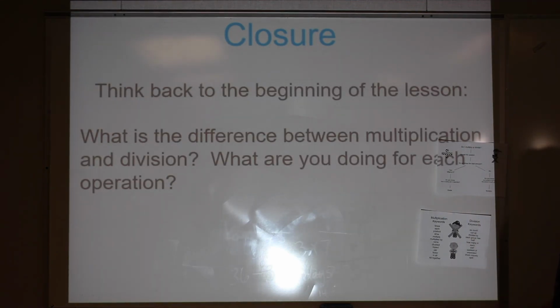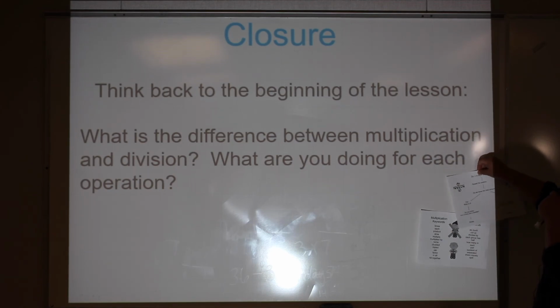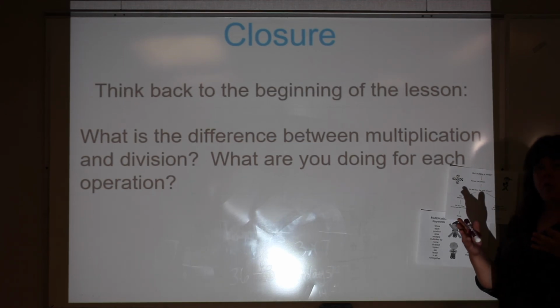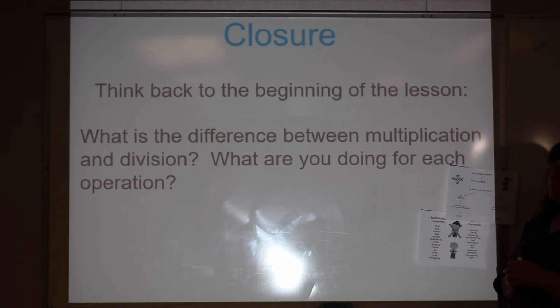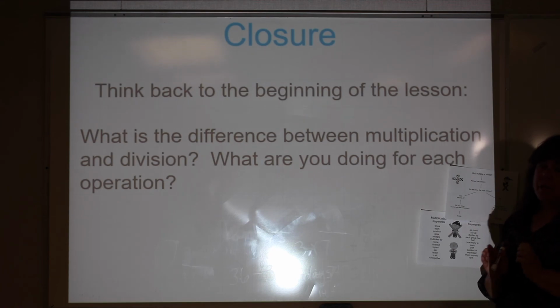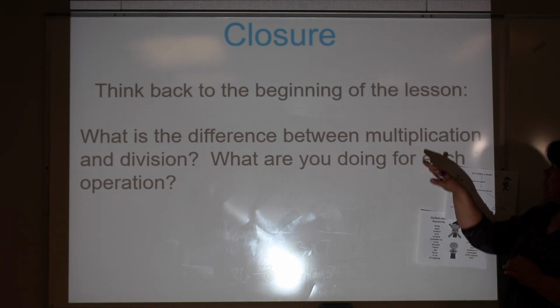So think back to the beginning of the lesson. What is the difference between multiplication and division? And what are you doing for each operation? So think back. The difference is division has a total number that we're going to split, share, we're going to divide it up. And multiplication, we usually have 2 smaller numbers, and we're going to multiply those together to try and get our answer. So what would you do for each operation?